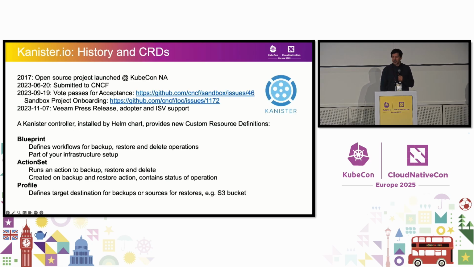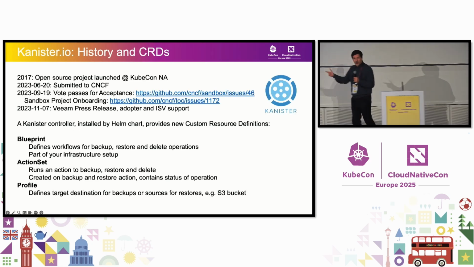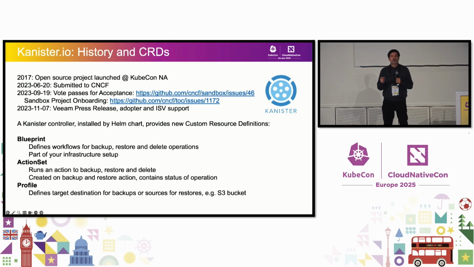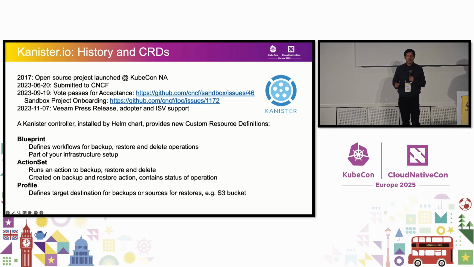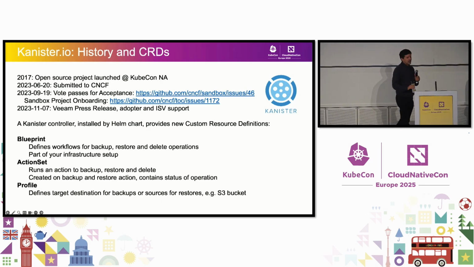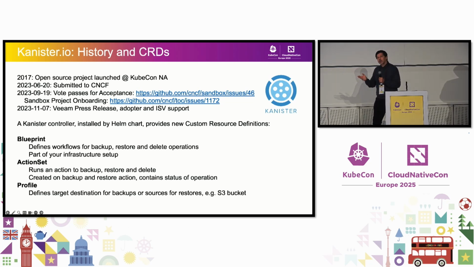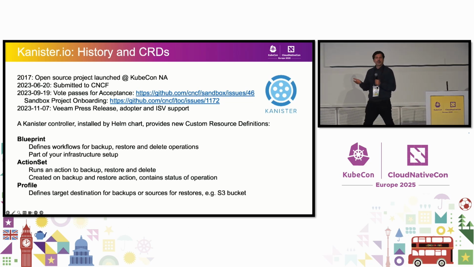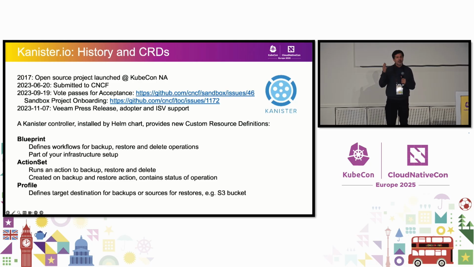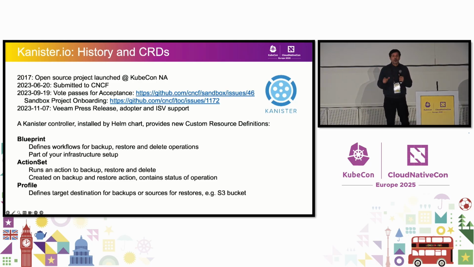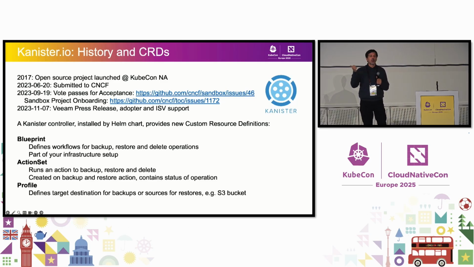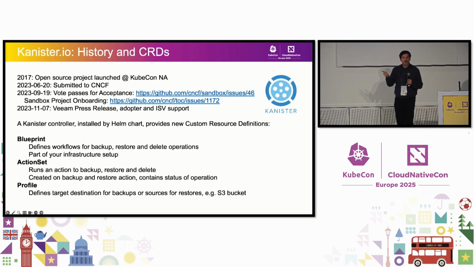Even though we're a sandbox project only as of 2023, we're not new. We have been in production with many customers for a long time. We open sourced this project back in 2017. We've got lots of installations and testimonies and so on. But let me tell you about how you install this cloud native controller on your cluster with a Helm chart and the 3 CRDs that power it. Blueprints basically are how we drive the heart of this system. Action sets are how we instantiate it. And the profiles are just the targets for where we export and import the artifacts of these backups.